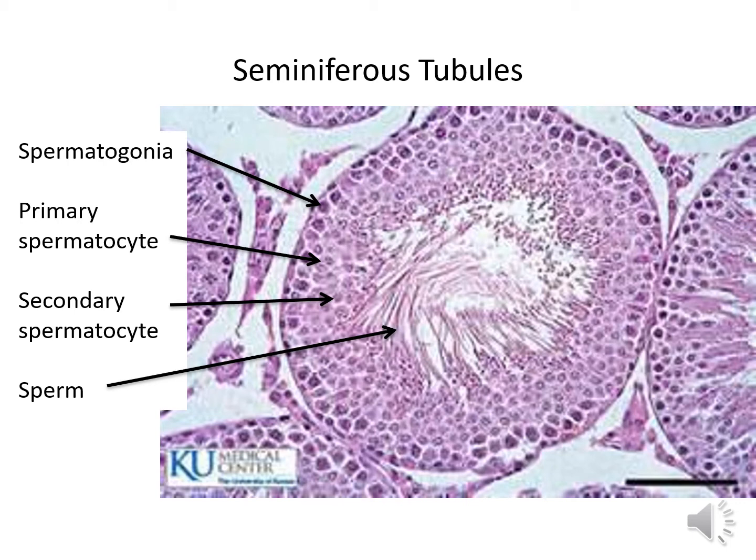Okay, you might have repressed memories of mitosis from biology 1408, but one cell gets bigger and splits into two identical cells. One of those cells is going to undergo meiosis and actually make sperm. The second cell is going to stay there and be a spermatogonia, so that it can divide into two. One cell can start making sperm, and one cell can always make more cells that'll make sperm. It's a little weird, but if the spermatogonia made sperm itself, then it'd go away and there wouldn't be another one to make more sperm tomorrow. So it splits into two cells. One of them is free to make sperm, and one of them is free to make more cells.